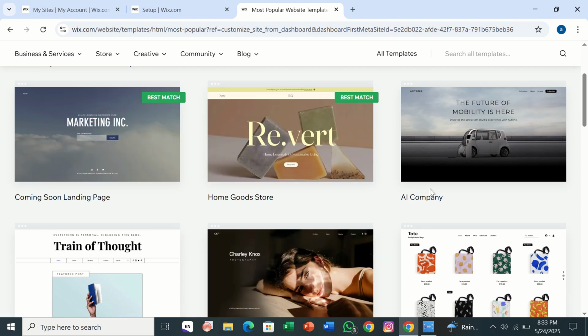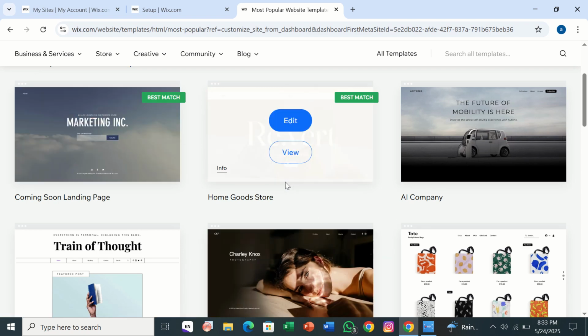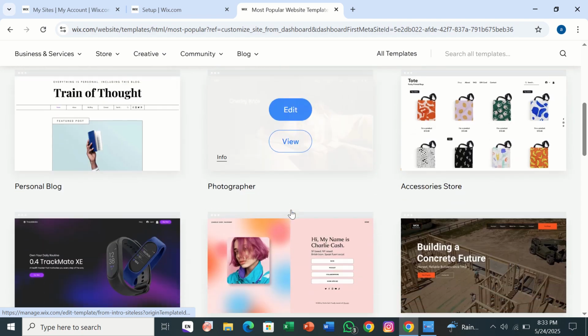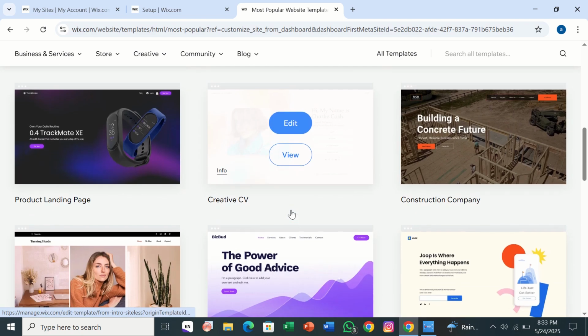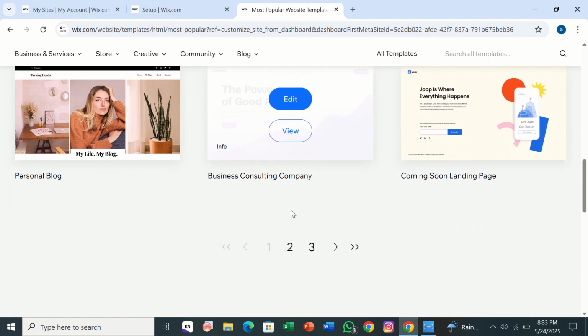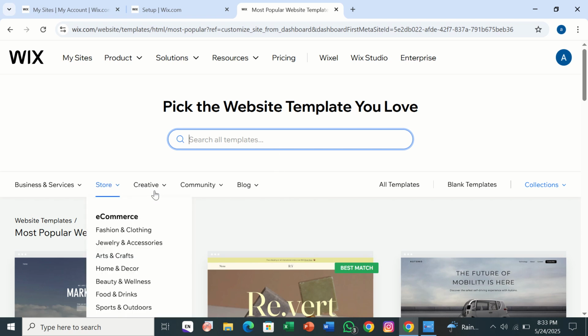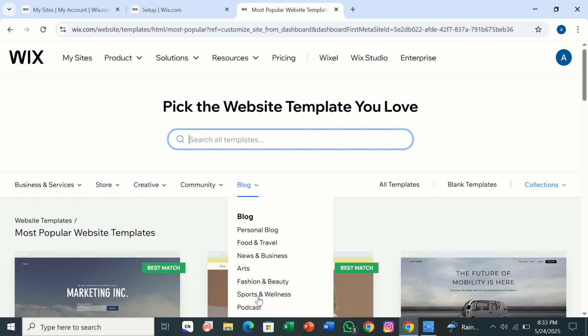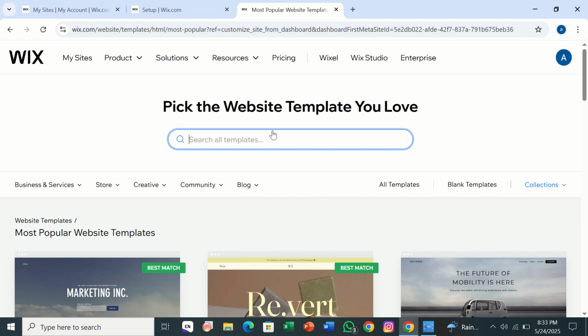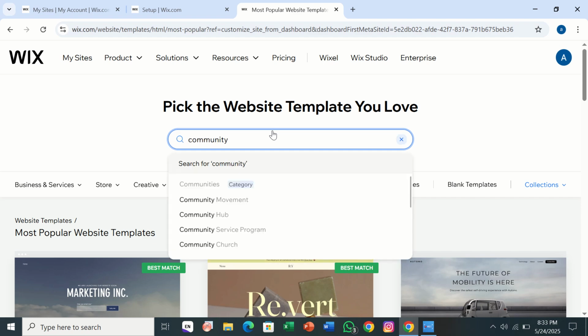You see this, every time I come to the template page, I get confused because each template is literally better than the other one. Let me just type here community, because I'm looking more for the community ones.